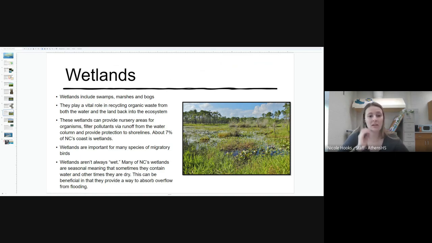Seven percent of our coastline is wetland, and so we need these areas, and it's hard to keep them because people like to live where there are wetlands. But the problem with that is that wetlands aren't always wet, but they're like sponges, and they're going to soak up all the water and prevent flooding in areas. But when you build on wetlands, you get a problem of, now we're going to have flooding here, because where there used to be a sponge, now there's a concrete layer over it and the water can no longer go there. So you have to be really careful about building on wetlands. One, because it takes away habitats, but two, you get the issue of flooding.